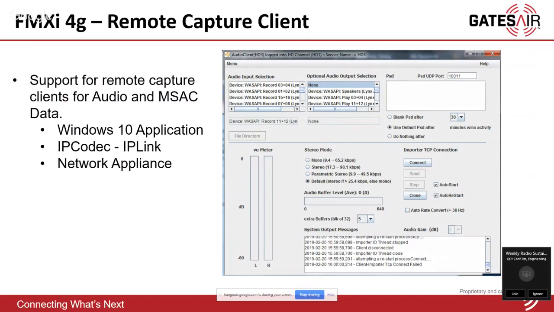I believe Xperi is letting some of the IP codec manufacturers write that into their software. So I suspect the Interplex IP link, for example, will have an option down the road to be able to encode directly to the HD codec and then send it to an exporter. And I know in addition to the IP link, there's also some other network appliances currently in the works for doing that same thing. So you basically have a piece of hardware where you can capture audio anywhere across the world and send it back to an exporter across a WAN connection. So I think that's kind of neat. And like I said, that is new in the Gen 4 product.